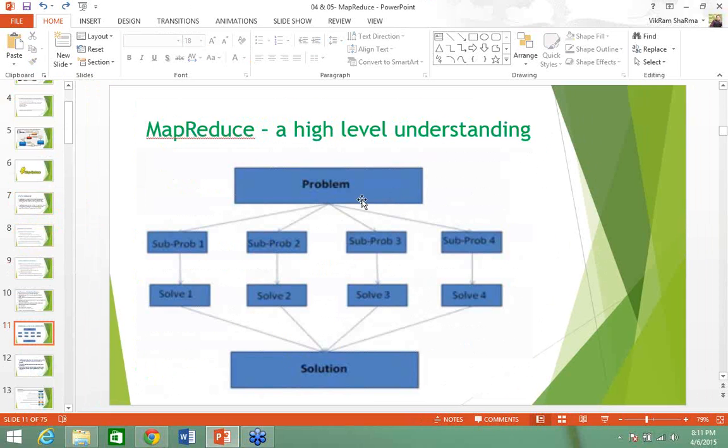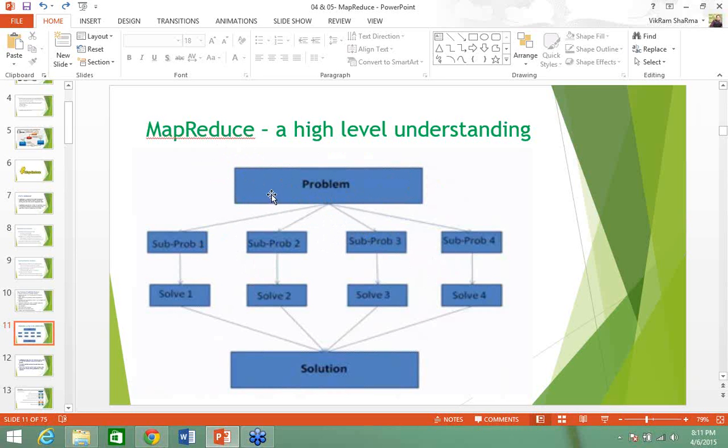So here what is happening: we have our own problem, that is the application, which is going to be the input of this MapReduce function. What will happen to this problem? As I told you, it will be split into different sub blocks by the partitioner function.